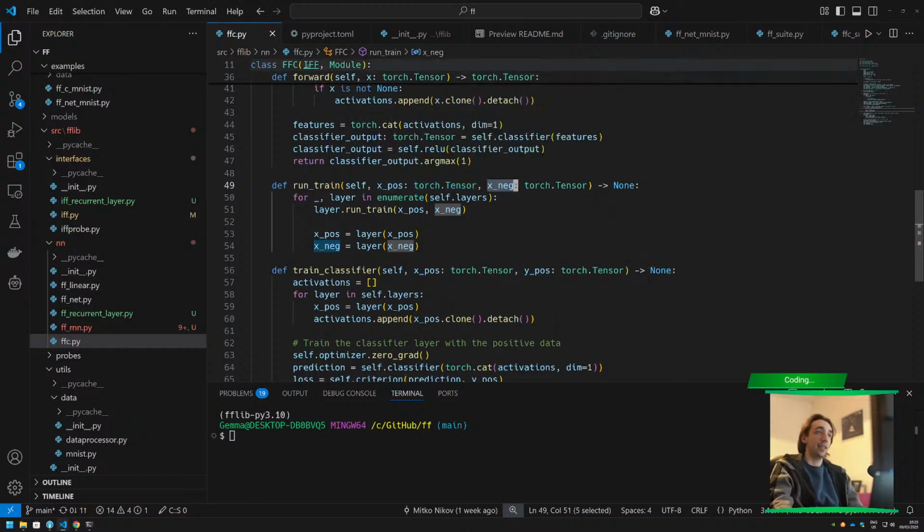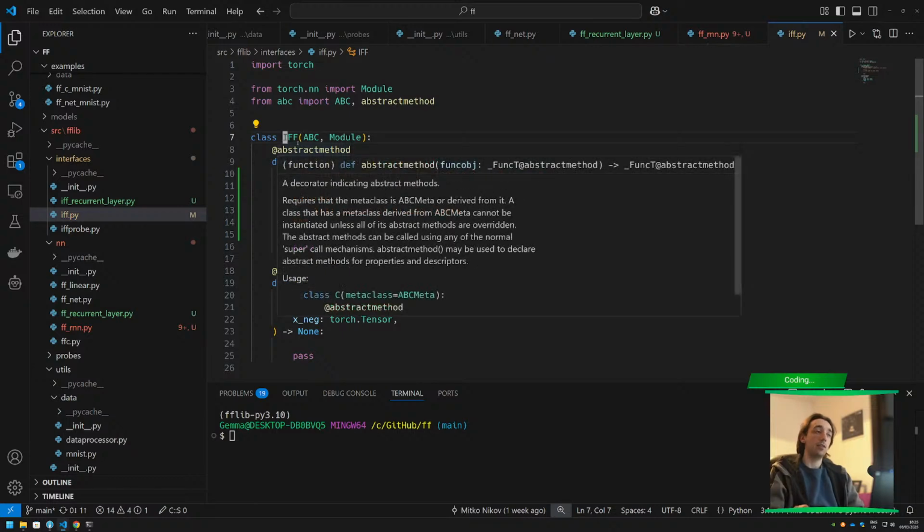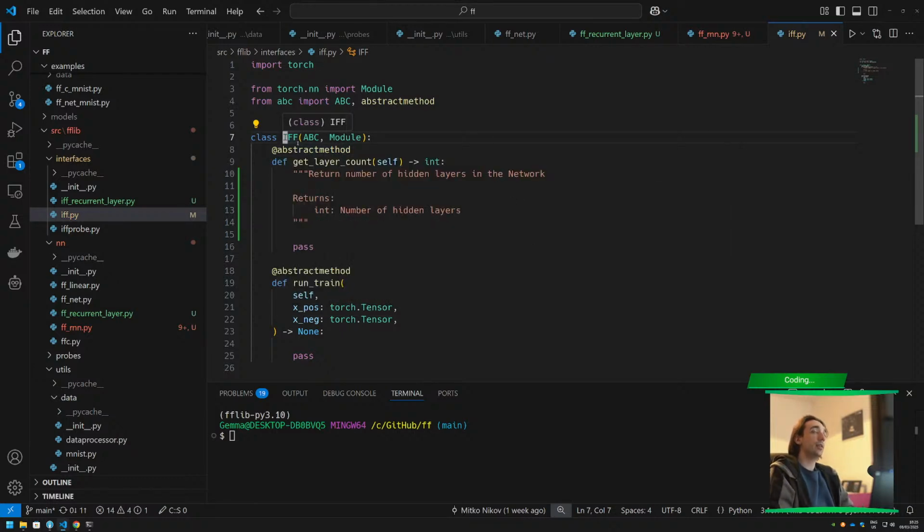IFF thinks that you're going to combine the input and output, so IFF expects them to be combined. And since it expects them to be combined, there's no way to uncombine these things. But FFRNN expects them to be uncombined because there's no need to combine them at all.